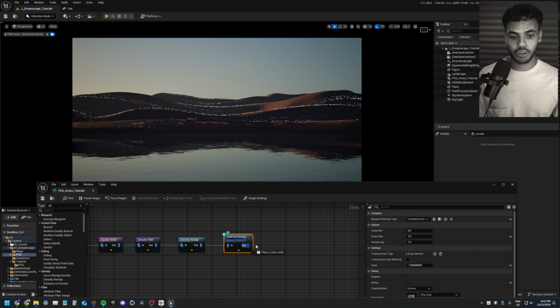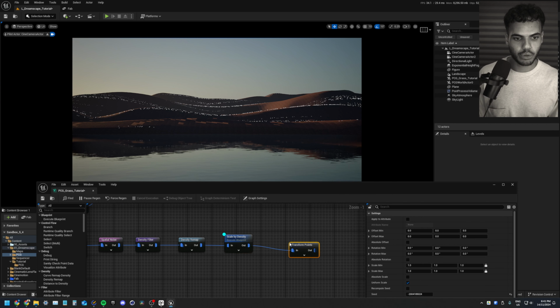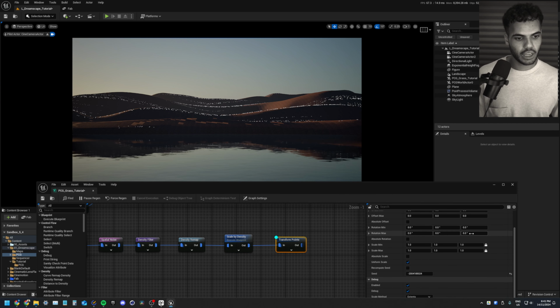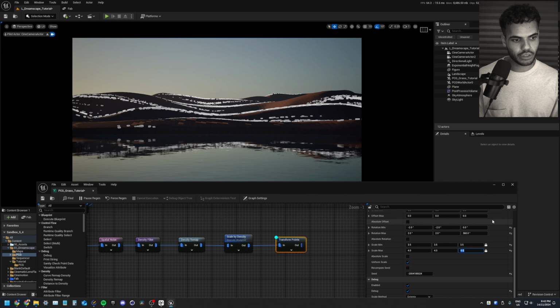Okay, the last thing we want to do is randomize these a bit. So transform points, debug this guy, make the max rotation 360, and then make the rotation min -2, -2, and then +2 in the X and Y. And then I might also make the scale min 3.5 and 4. So it should look pretty good.